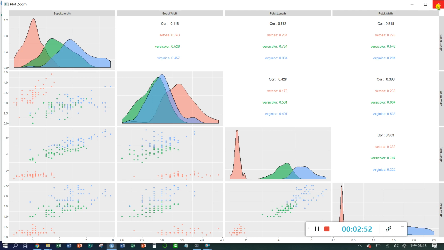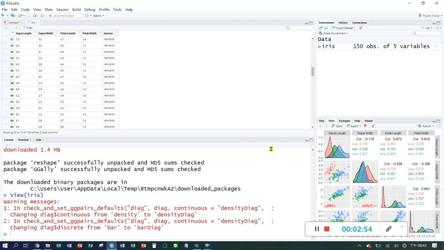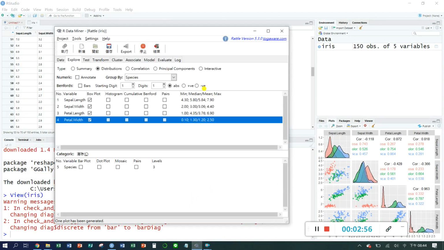Let's go back to Rattle. Right now I would like to introduce the Boxplot for each variable. When you are done with your tab, you have to execute.